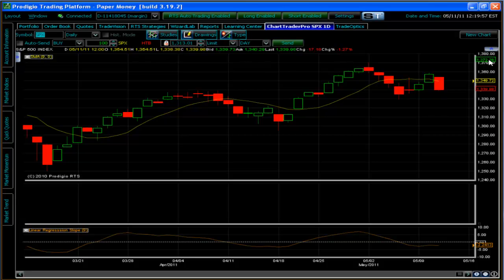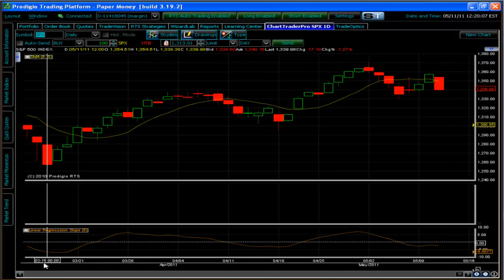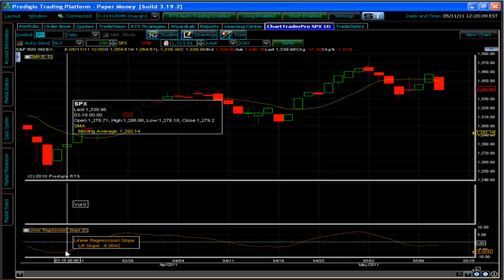What correlation does is it takes these SPX values, and instead of using time, it replaces the x-axis with something else.